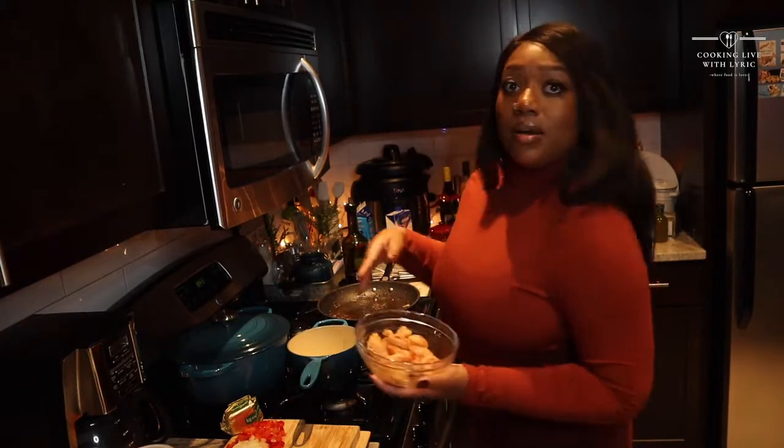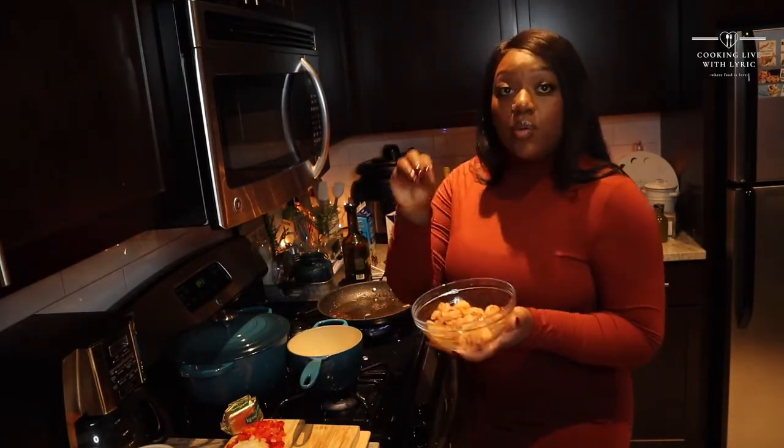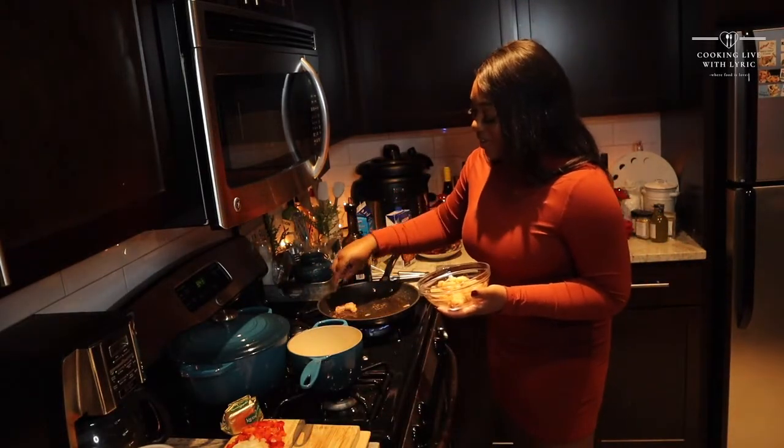Okay, let's go ahead. Don't turn your heat down. We are literally going to leave that bacon fat, all of that grease in there. We're going to put the shrimp in right behind it. And it should dance when it get in the pot.